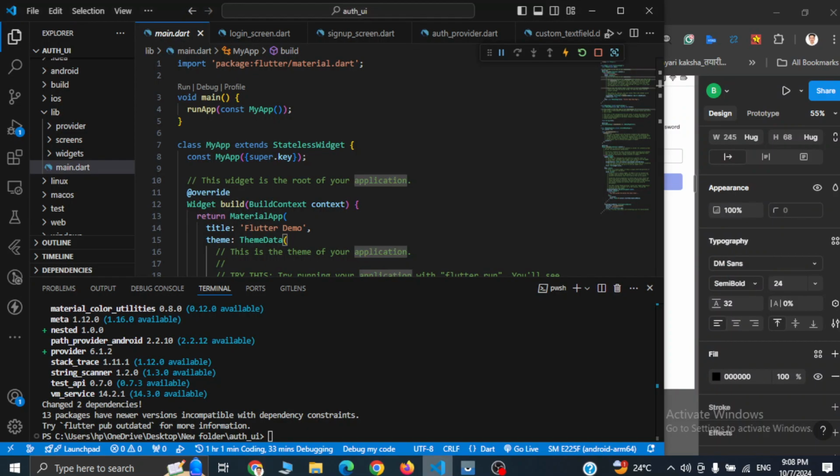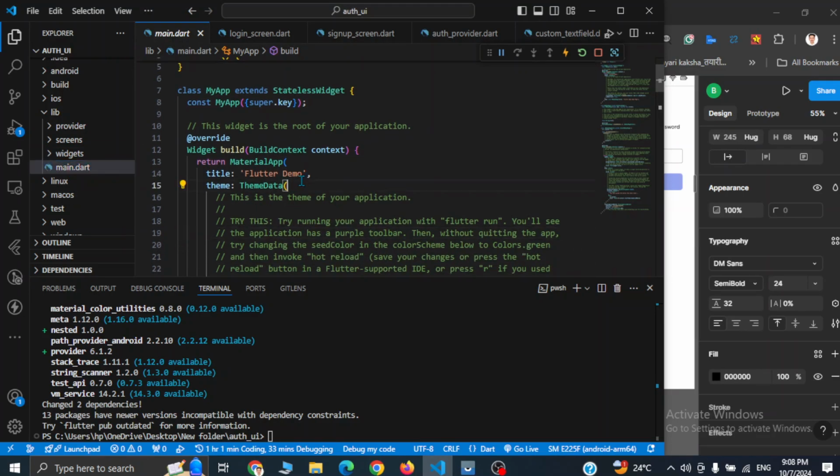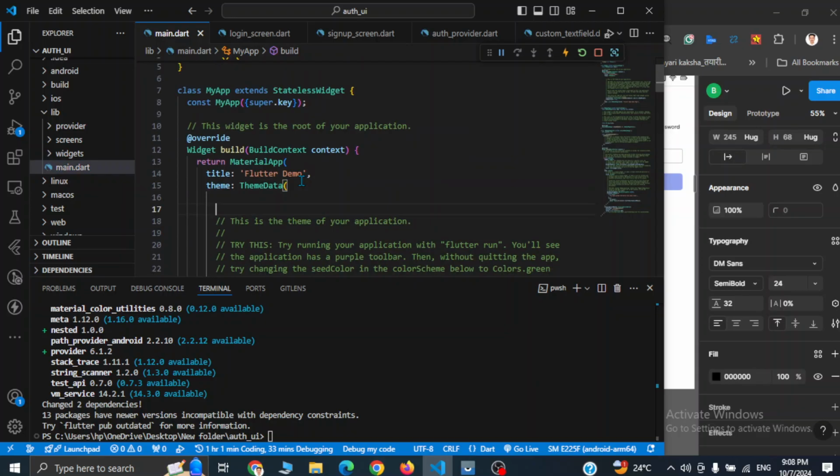So let's go to main.dart and add that font family in the theme data. To use it, we have to use the textTheme property, and in the textTheme property we can use GoogleFonts.dmSansTextTheme.